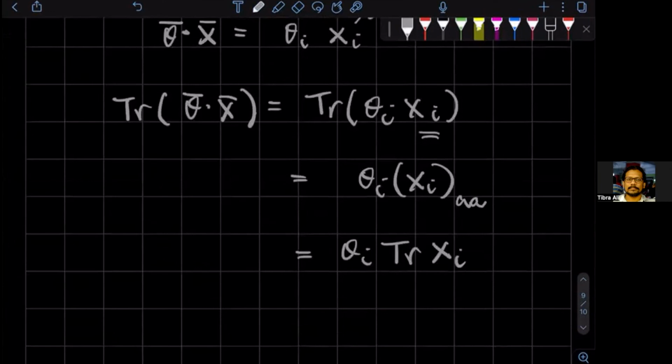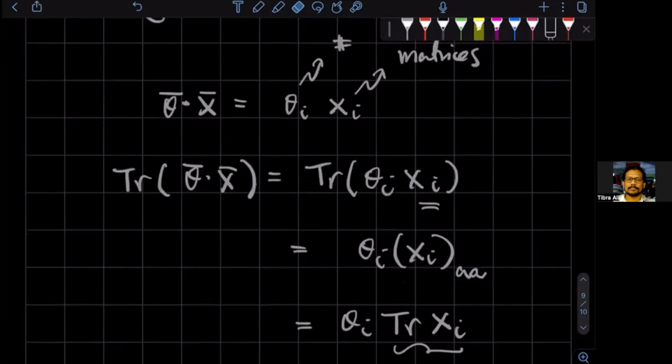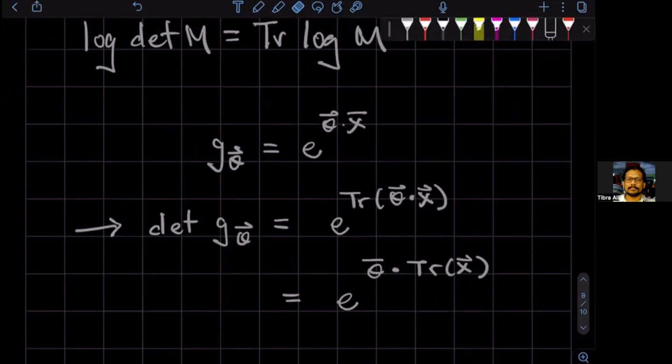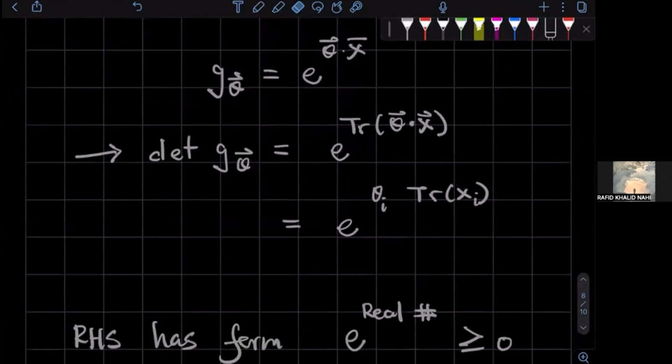And therefore if we think of this as a set, this is basically what I've written as theta dot. I should really write this as theta i trace of x i, not theta dot trace of x. Maybe that would make it clearer. So if I go back, maybe what I should have done is write this as theta i, and this is trace of x i. And the dot should not be there. Yeah. Okay. Thank you very much.